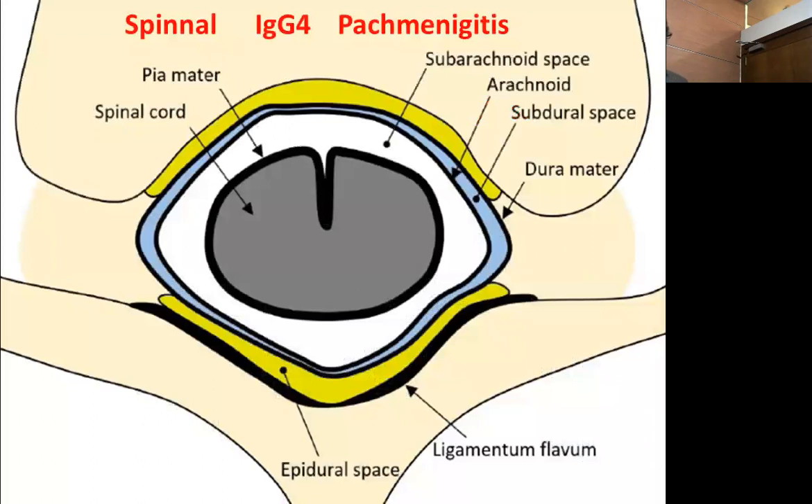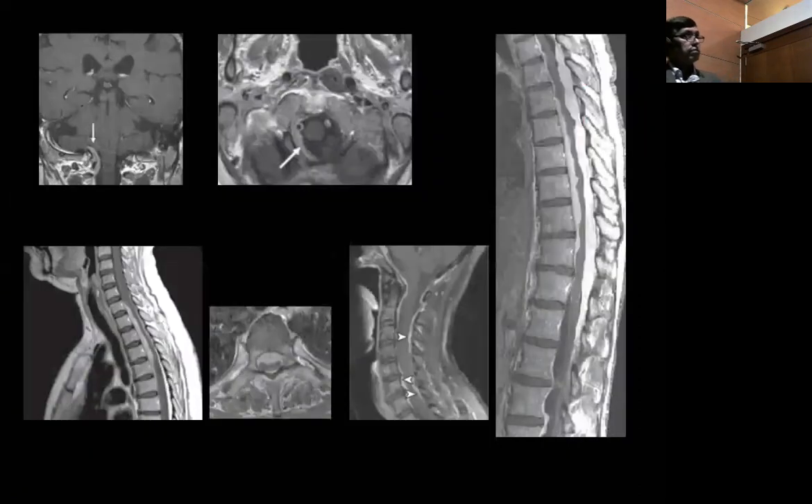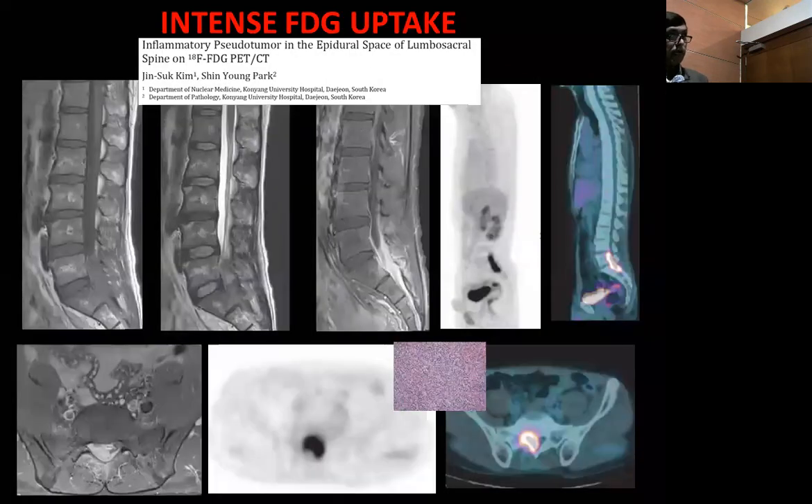In the spine, you have to look at the dura and the subarachnoid space. The posterior longitudinal ligament and ligamentum flavum will all be thickened. When you look at an X-ray or MRI, you have to look where the disease starts. The whole dura and ligaments can surround the cord — from the foramen magnum, thoracic spine, cervical spine, and so on. It may look like an intramedullary tumor, or go through the foramen like a schwannoma. PET scan will show it as hypermetabolic.